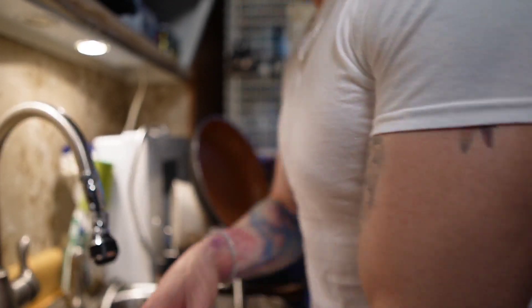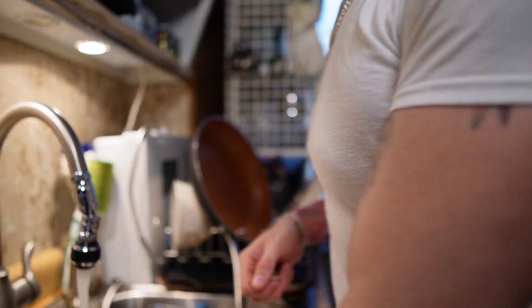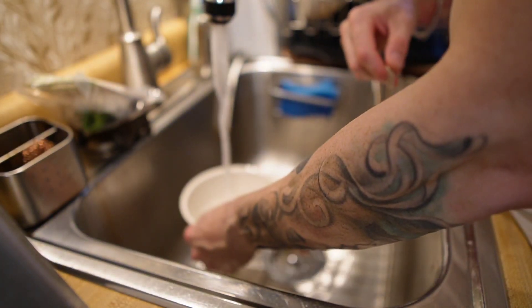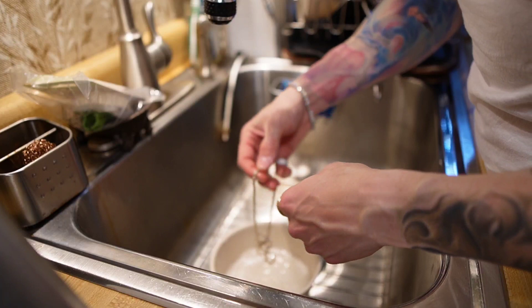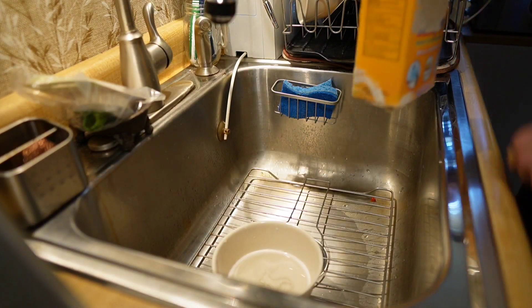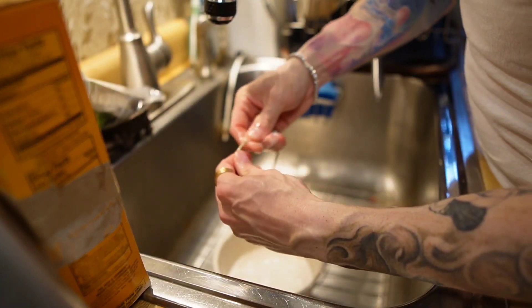All right, ladies and gents — we're at the kitchen. I have a bowl of baking soda right here, and I'm going to turn on the warm water and let it get hot, then pour that hot water into the bowl. So I'm going to let that hot water run, and once it gets hot, I'm going to pour it into the bowl that has baking soda in it and drop that chain right in there. If you really have a tarnished piece, let it sit in there for a while. Then grab some dry baking soda and pour it on top — we're going to use it as a little abrasive. Take the chain and rub it with your fingers.